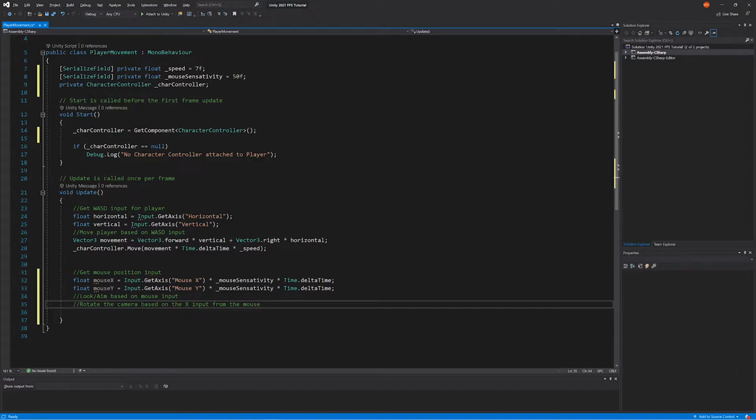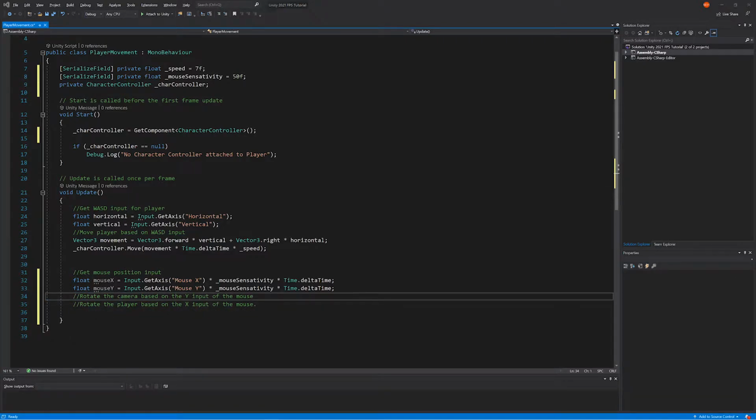Actually, I think that's based on the Y input from memory. We'll double check that in a second. Y input of the mouse. And we want to rotate the player based on the X input of the mouse. Again, we'll double check this, so we can actually get rid of that line.